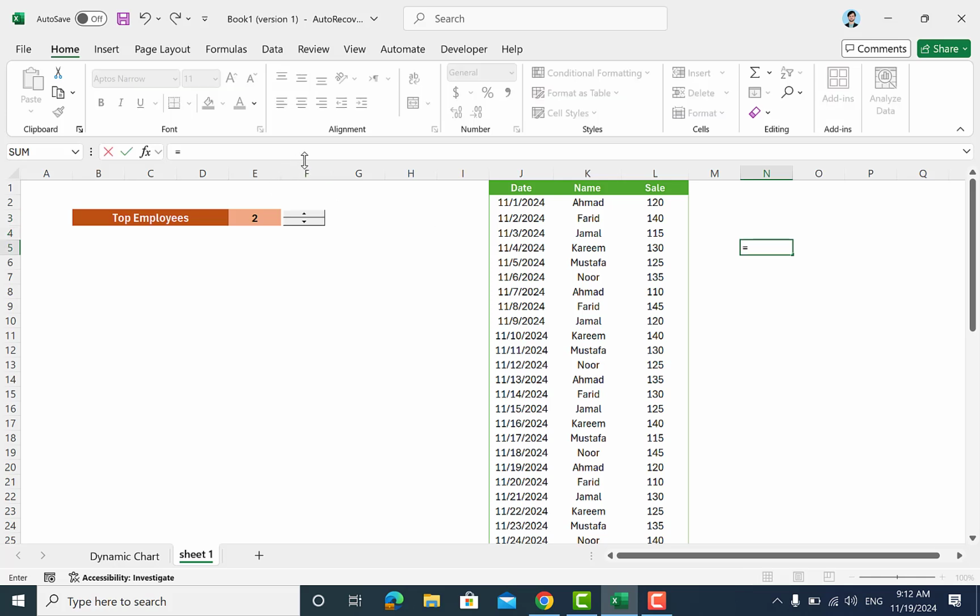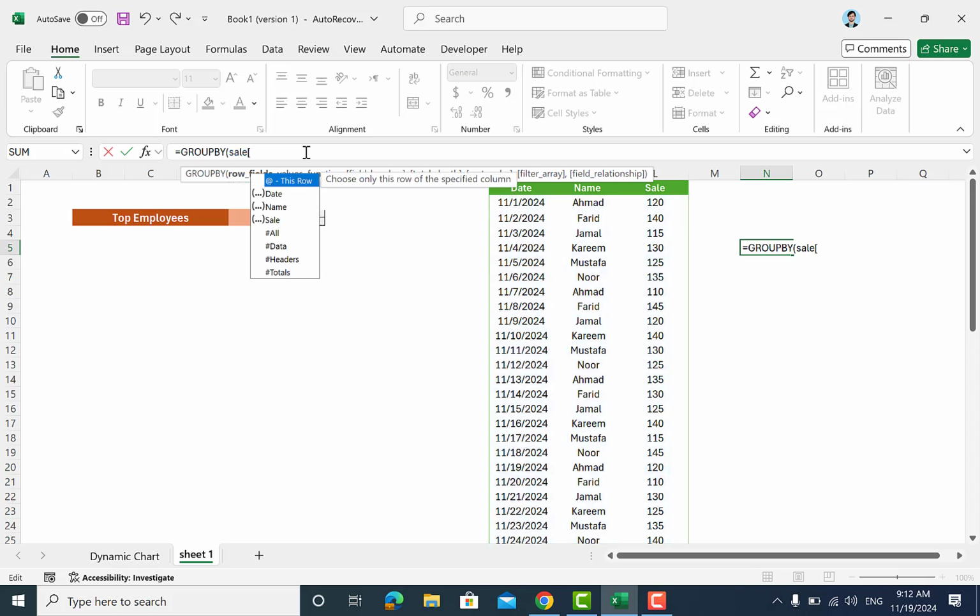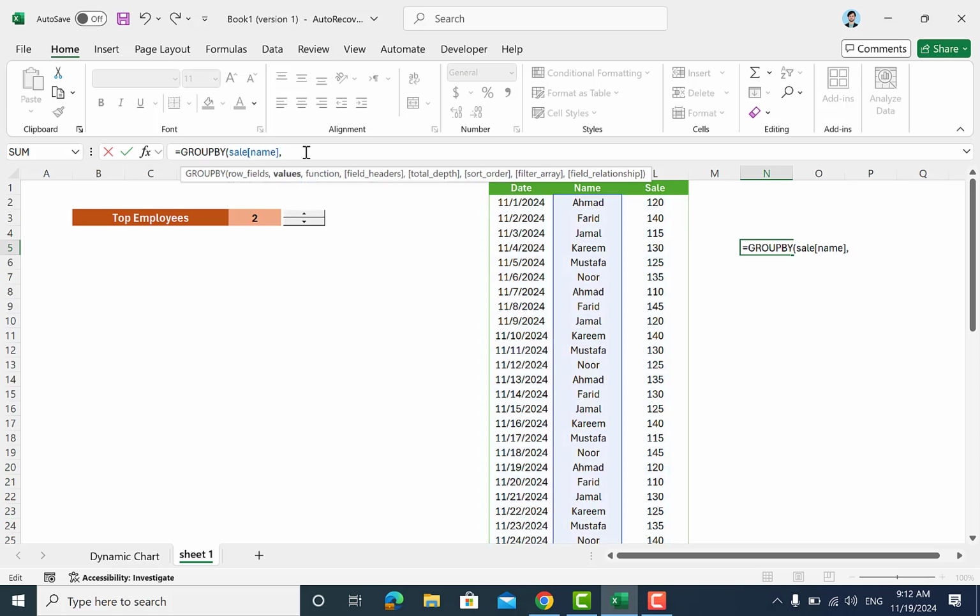Type equal, then click the formula bar and type the GROUPBY function. Then for row fields, select the table's name column, then values, select the sales column, then comma, write the SUM function, then double comma, comma, comma, then 0 for no totals, then write -2.